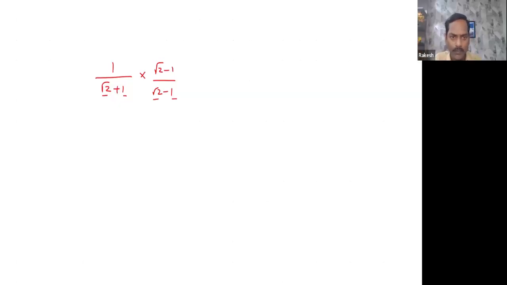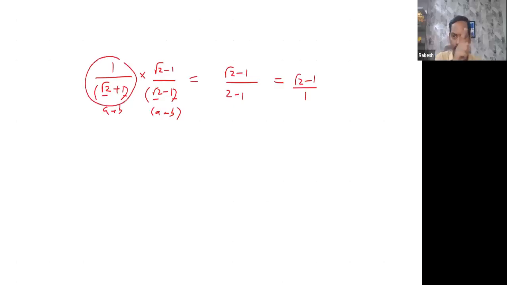Numerator will remain root of 2 minus 1. This will become what? Root of 2 multiplied by root of 2, which will be 2 itself. Right? This is what will happen. This is a, this is b, this is a, this is b, then this is a square, right? What is a square here? A square is nothing but root of 2 whole square, which is 2. What is b square? 1. 1 square is 1 itself. So this will become root of 2 minus 1 over 1. Here we can see that this is equal to this, but in this case, the denominator is irrational. In this case, the denominator is rational. The value will be the same. Right? So this is all about surds.